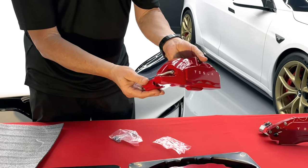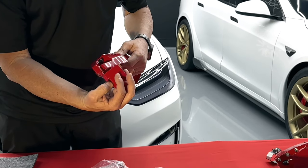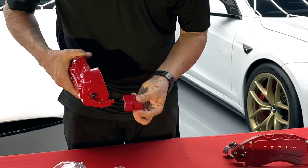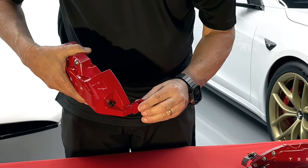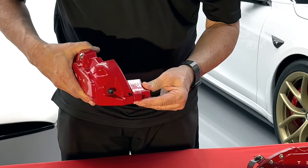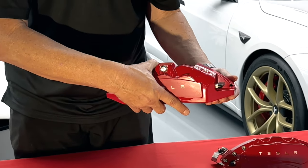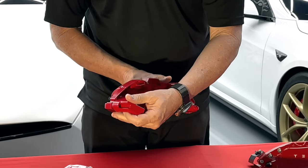You simply slide it on like this on this side. Slide it right on. I'll try to use my black shirt here. Just simply hook it on like this, put the bolt in the back, and you just tighten it right up and it locks in place. So this is what it will look like inside your wheel well if you were to look through it. It's nice, it's flush, it's perfect, and all you're doing is tightening up one screw.